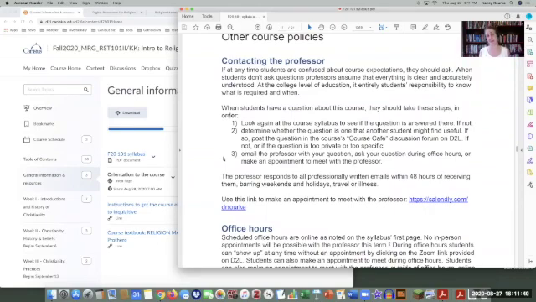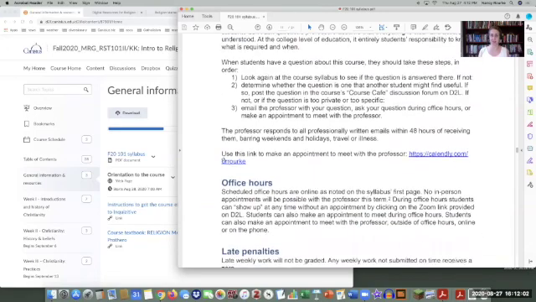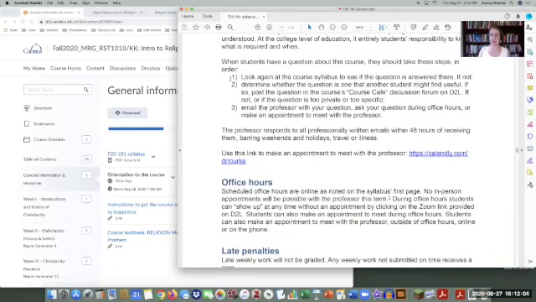Keep it on hand and use it as a thing to refer to a couple times during the semester when you want to be reminded about policies or grading or the big picture questions about how the class is supposed to work. So if you have a question about the course, start by looking at the syllabus and see if it's answered there. If you don't see it there, then consider if the question is one that another student might find useful. And it's very likely that it would be a question that another student would want to ask. If you're confused about something, you won't be the only one who's confused about it. It means that something's not clear.